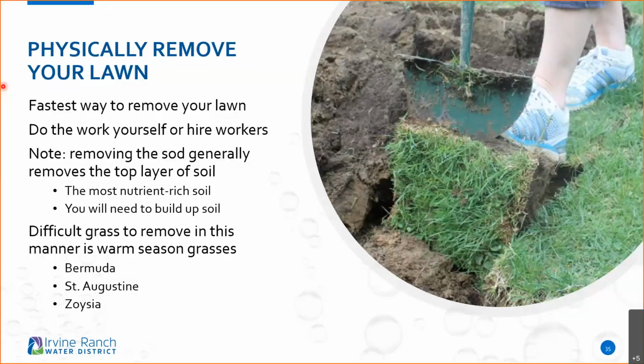What you can also do is you can just turn those sections over and let the grasses stay there. But once again, earlier we talked about warm season grass. Warm season grass, when you're chopping into it like this, there could be bits that might be digging into the ground, and it could potentially become other plants. It can be difficult. It is very labor intensive. It's a little bit trickier for Bermuda, St. Augustine, Zoysia. But my area of lawn that I took out, I had a mixture of, call it a salad, really, of more of a lawn. It was just a mixture of everything from Bermuda, cool season grasses, weeds, everything, you name it. So a little elbow grease goes a long way.